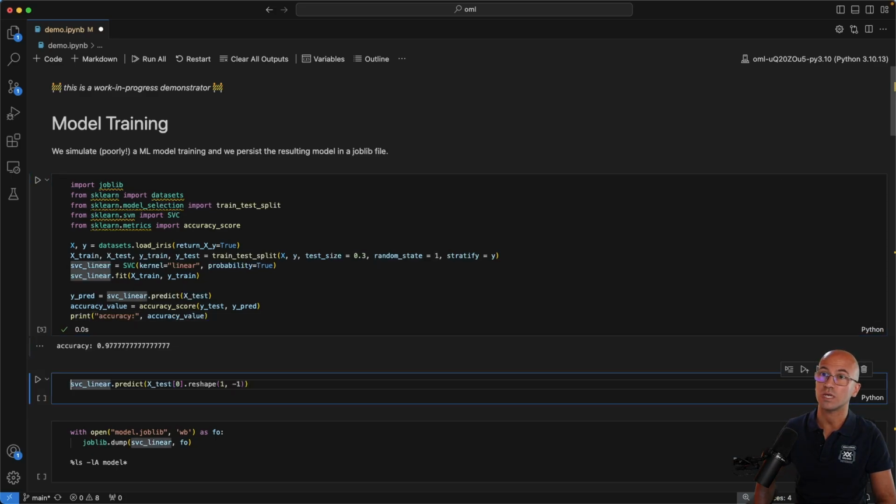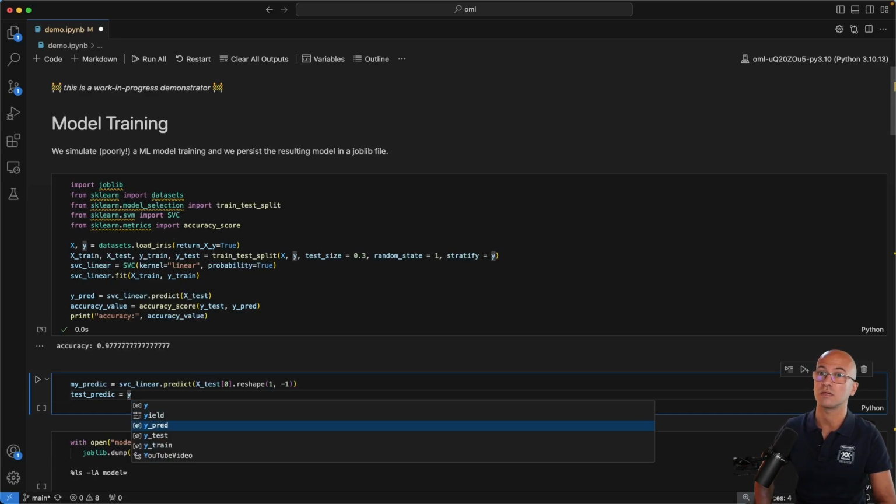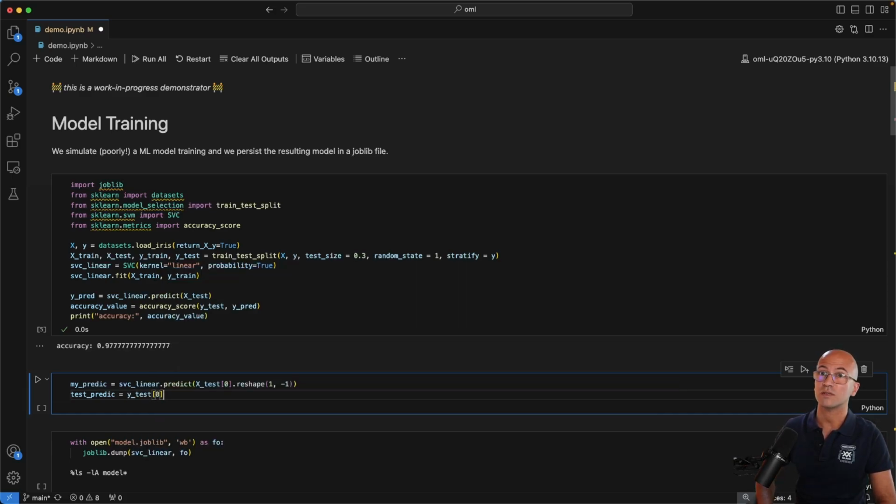So here we can name this variable the prediction given the test value number 1, and the test prediction that we want to actually realize is the one coming from the test data.